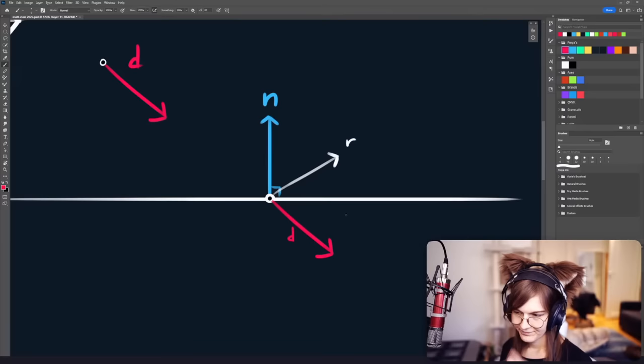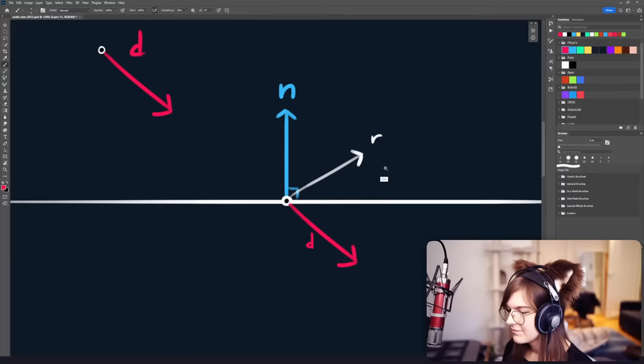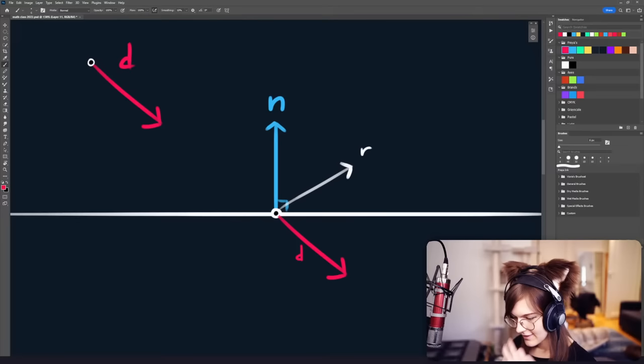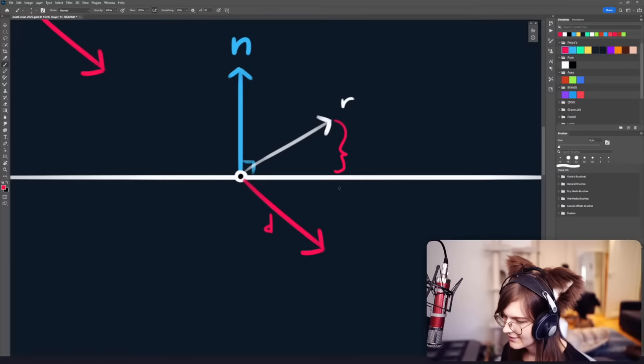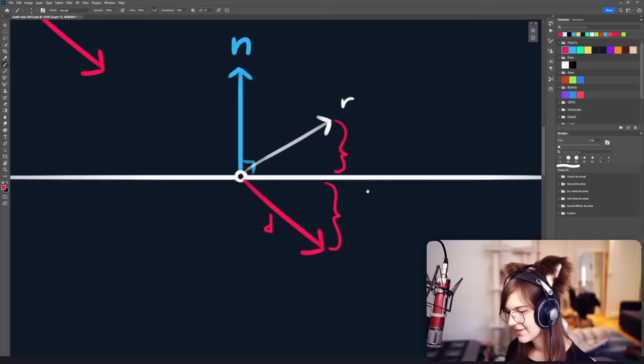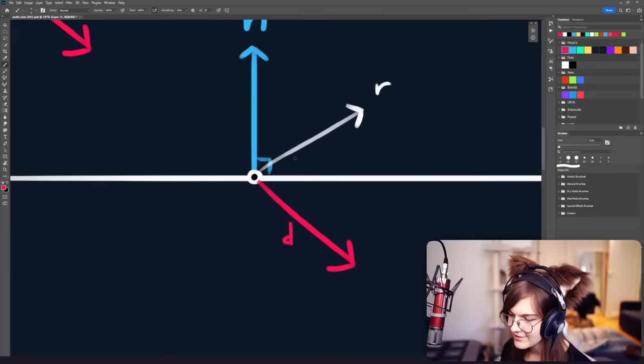And then we need to figure out how do we get this bounced direction. There are a few things you might notice here. The bounced direction here is actually a mirror symmetry to this vector. You can see that the distance here, theoretically, would be the same if I drew this a little bit better, but this should be the same as that distance there. In other words, the angles here should be the same.